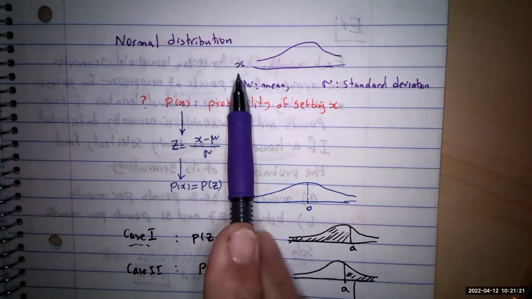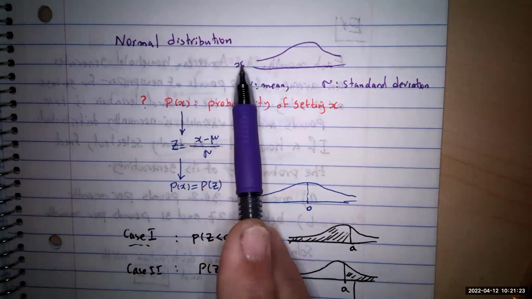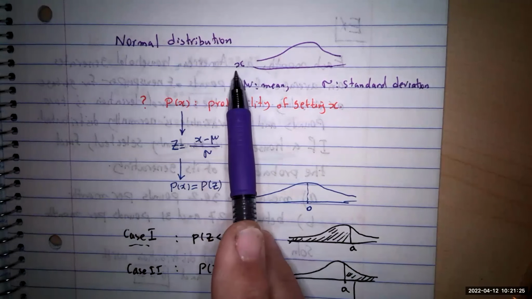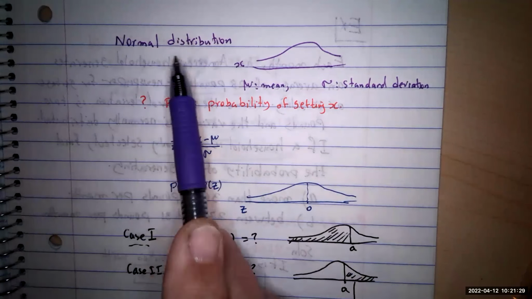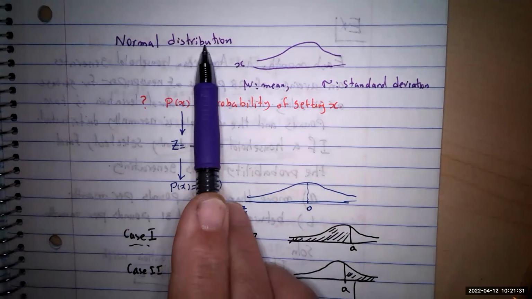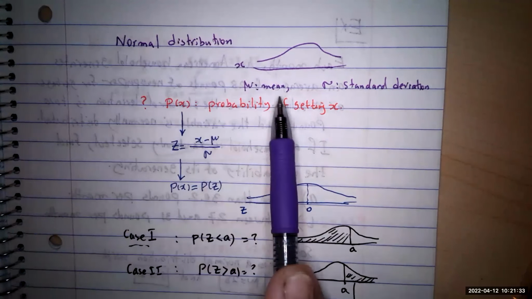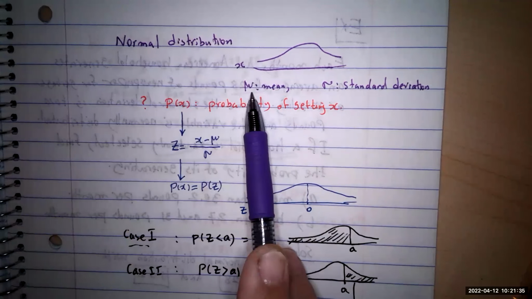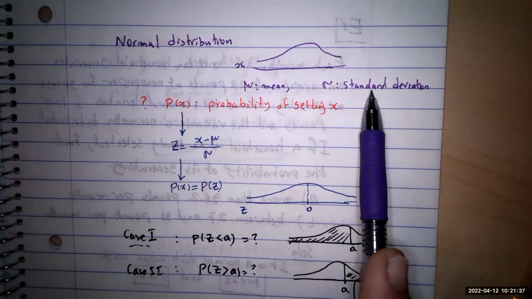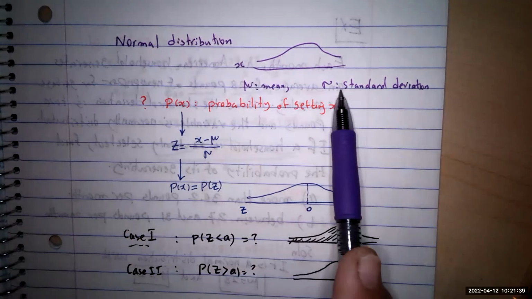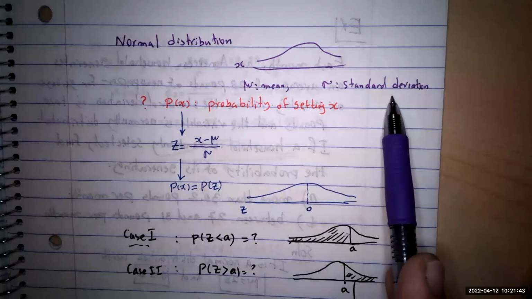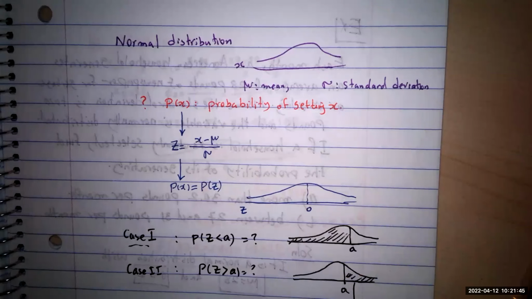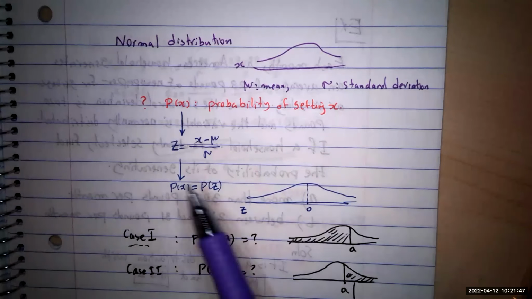So the variable x, for example, your grade, your weight, your height, your salary, all of them are going to be normally distributed. As soon as they say normal distribution, you have to look for two numbers, the population mean and the standard deviation. These two numbers would be given to you. So three terms: normal, mean, standard deviation. That would be the first paragraph of the problem from now on.